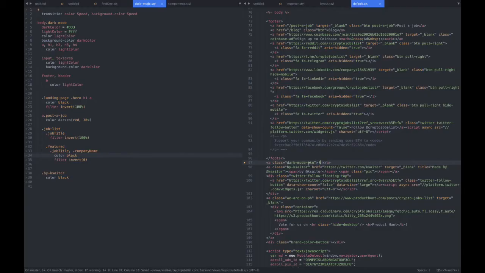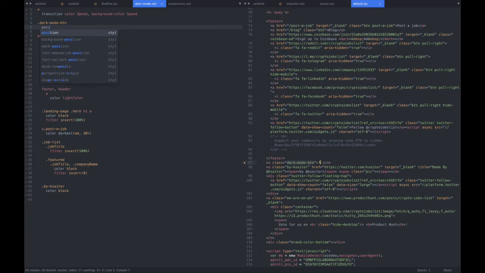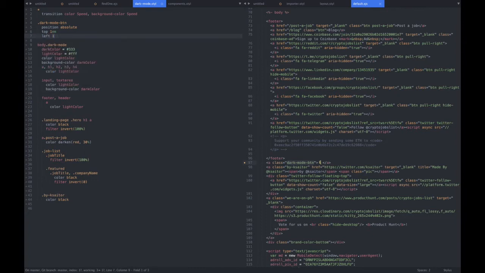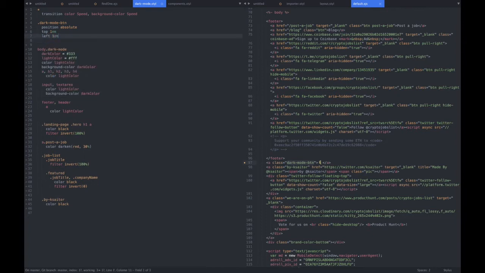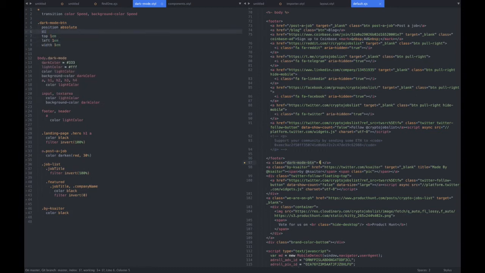So, and I will do the same thing. Okay, so now Andre's favorite, position absolute. We're gonna do top 1 EM, left 1 EM. Sorry, with display block.